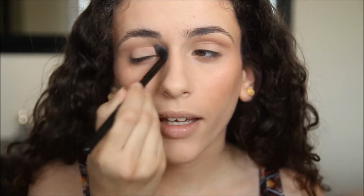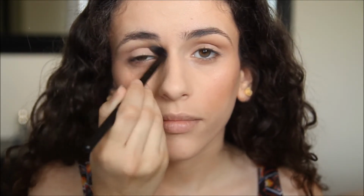This is just going to make it easier to blend all the other colors that we put down. Next, using the Morphe M504 brush, it's like a fluffy dome brush, but just a little bit smaller, we're going to be using that to go into our crease shade, which is this light gray color right here. So just dip that in there. And this is just going to go in our crease.